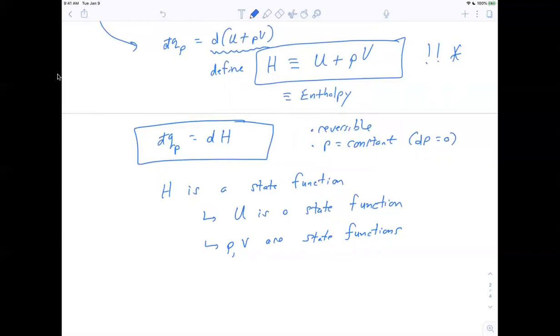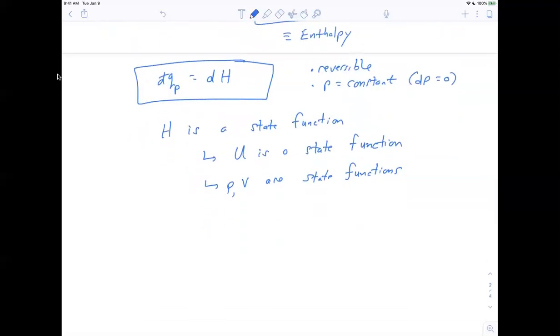It's also path dependent. Okay. And under the conditions of a reversible process at constant pressure, changes in enthalpy are related to heat interactions. So the heat interaction at constant pressure, dQ sub P, is equal to dH, which is the enthalpy change in the system. And this is why when you were introduced to calorimetry perhaps and thermochemistry or earlier on, you can write delta H as a heat of reaction because you carefully control pressure.